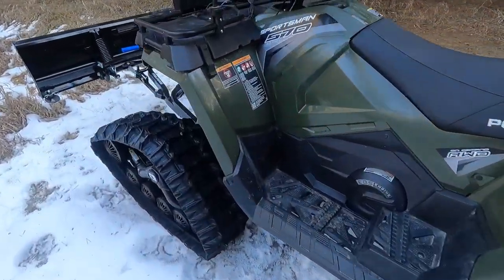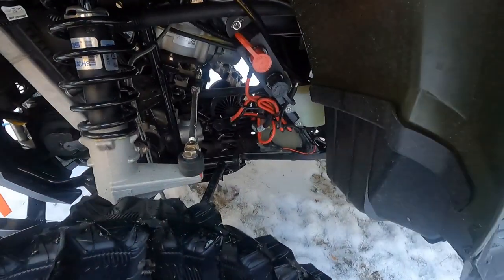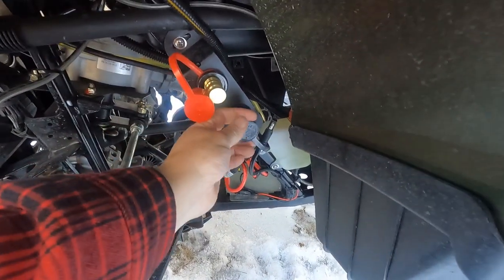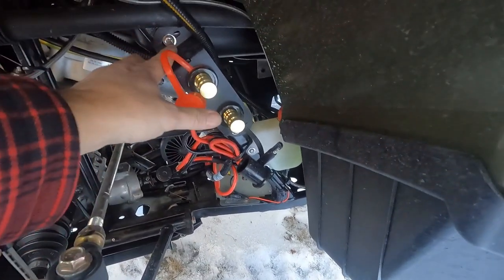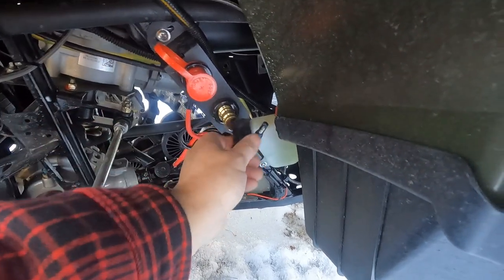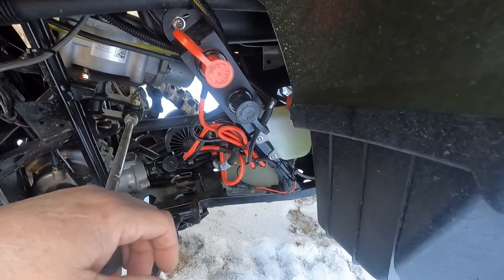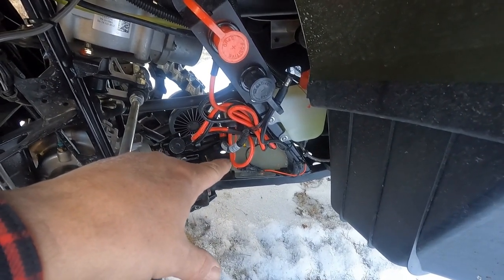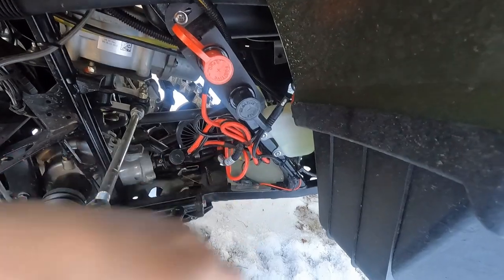The other thing I did — and I found it to be a necessity, having had dead batteries out on the lake before — I put external jump ports on here, positive and negative. I didn't drill into the machine; these holes were already in the frame of the four-wheeler. I don't like to drill into my stuff — I'd like to keep it as factory as I can. This can all be removed if somebody doesn't want it, but Polaris put these batteries in a horrible location on this year's model. I also have a trickle charger that I can plug in at night when it's not going to be used and the weather's cold.